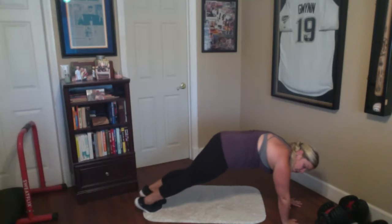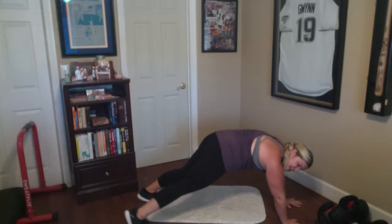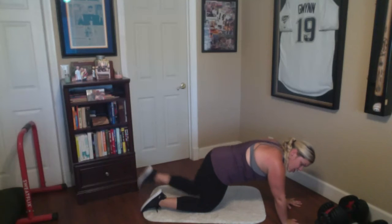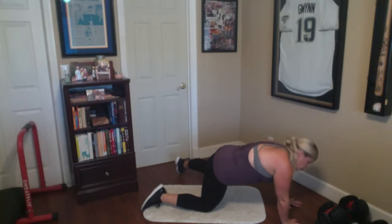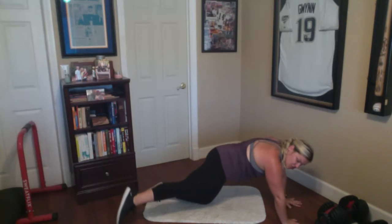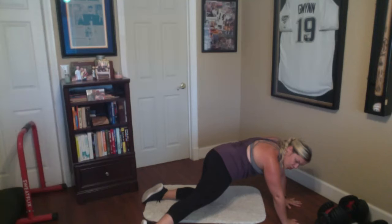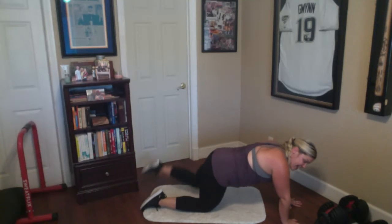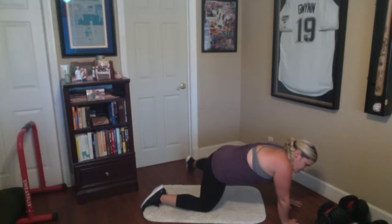You can use your hands if you want. Three, two, one. Drag it in. Modify it here. Three, two. Try not to modify if you still feel good. Drag it in. This is just in case you're dying. Two, one, or your planks are getting stronger, I should say. You started on your toes, which is better than what you did before, right?